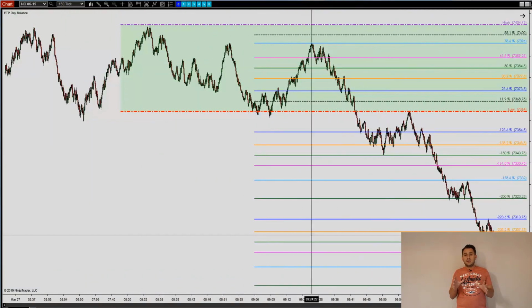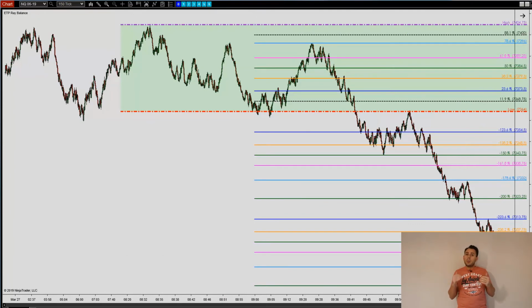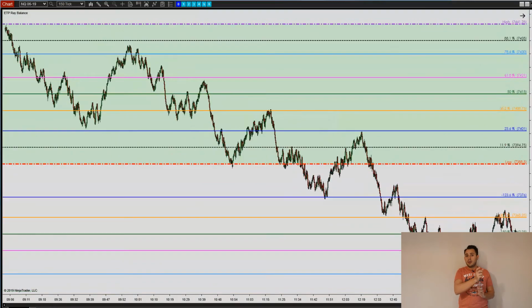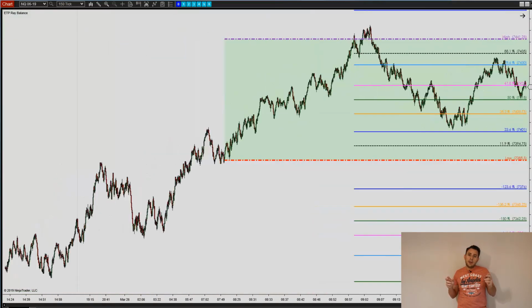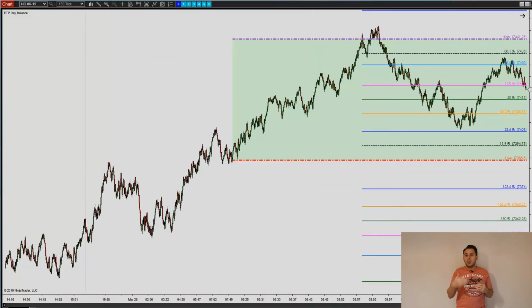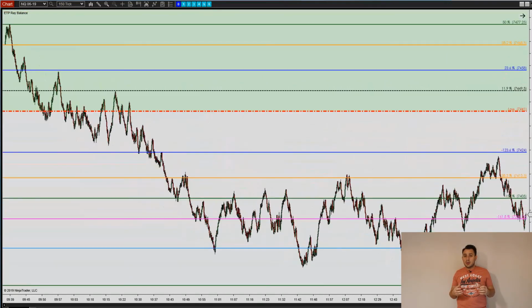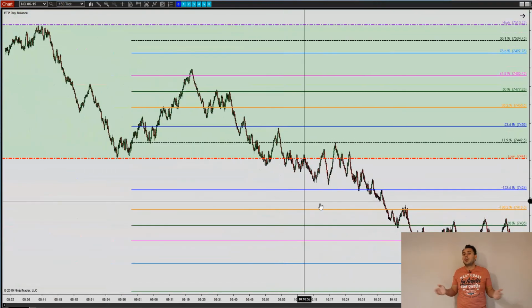Now, one other nifty little thing that the RayBalance has is the ability to scroll back and the zones actually adjust. So if you have just today turned on, and you scroll back to the previous day, it's going to switch that day to being today. That way, it will help you with backtesting any system, using different days back for the lines and all that stuff. So who knows, you might even use 30 days.